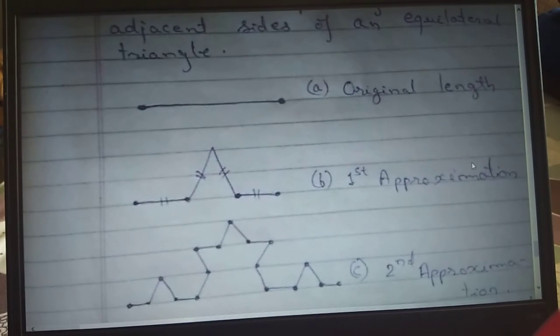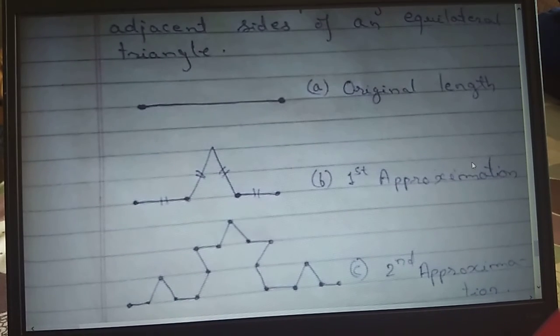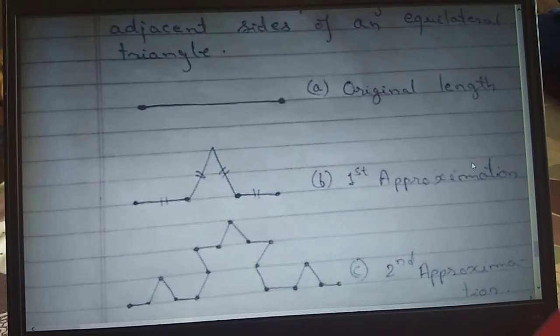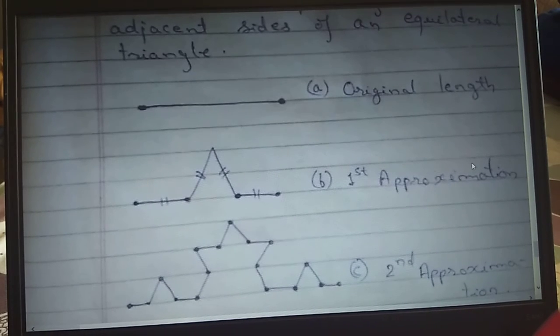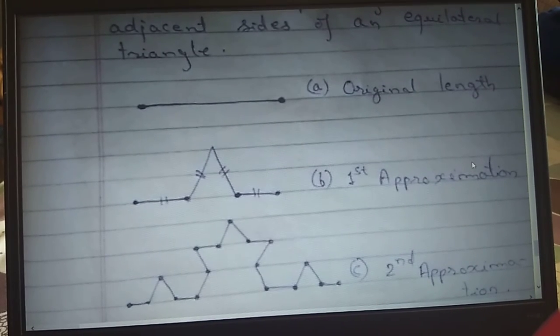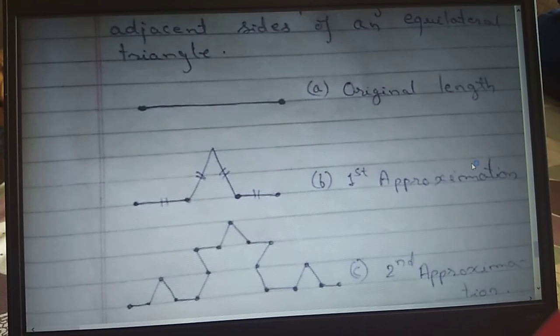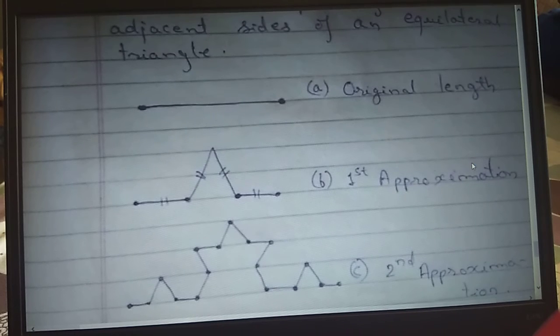Did you get the point? Let me repeat once: curves whose fractal dimensions are greater than their topological dimension are called fractals. So here we can see Hilbert's curve and the Koch curve are fractals, as their fractal dimension is greater than their topological dimension. In Hilbert's curve the topological dimension was 1 and the fractal dimension was 2. And in the Koch curve also the topological dimension is 1 and the fractal dimension comes out to be 1.26. So in both cases the fractal dimension is greater than the topological dimension, and so the Koch curve and Hilbert's curve are both called fractals.